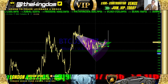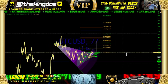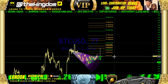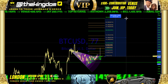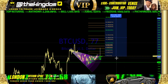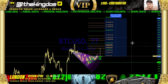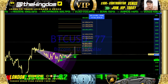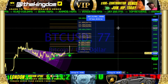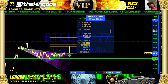Now, in terms of the potential for the move to the upside, we're just going to go ahead and call this on a quick draw, that there's a 25% chance. I just tell you guys, there's a 25% chance of us heading to 27,207. I'm reading it on the right-hand side. There we go. Shout out to J Mac. I see you there right now. What's up, J Mac? Now, that'd be a 16.99% move.